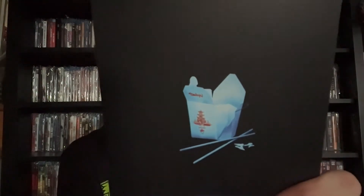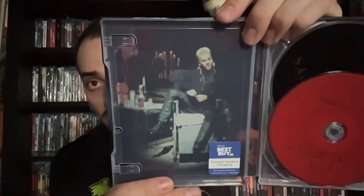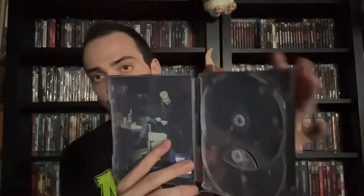Next up, two new releases that both came out this week. First is the new 4K steelbook of The Lost Boys, a Best Buy exclusive. Special features include commentary with the director, additional scenes, a documentary, featurettes, lost scenes, a music video, a World of Vampires interactive map, and the theatrical trailer. The artwork shows them hanging off the bridge with a reflection in sunglasses. Inside you get a digital copy, the Blu-ray, and the 4K, plus some additional artwork inside the case.